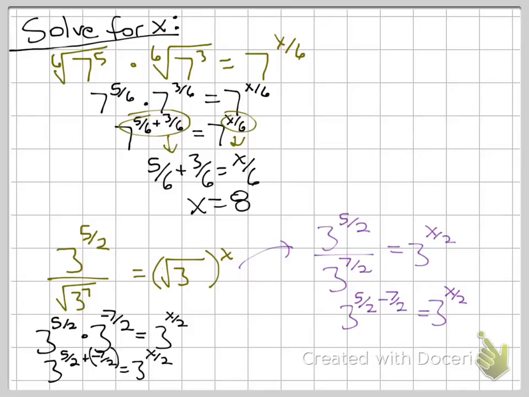So I could have, on the left, moved it up. What I did here is moved it up and made it into an addition problem where one is negative. Over here I moved it up and just made it into a subtraction problem. It's the same thing. You have addition with a negative or you have subtraction. It works the same. So in either case, it's really saying 5 over 2 minus 7 over 2 equals x over 2. What do we get for x?